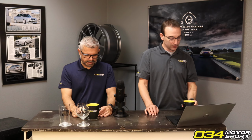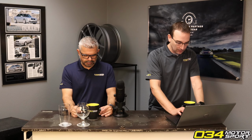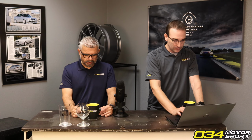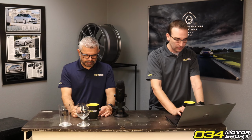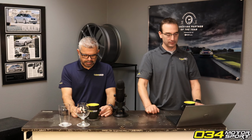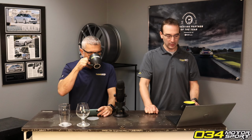One last one from last week. I have long pipe headers and a cat delete on my Audi S5 B8.5. Do I have to put the pre and post O2 sensors, or would the post O2 sensors be disabled if I get the 034 tune? It's going to be a track car. I have Mertop long pipe headers and don't have enough space for rear O2s. We still require that you run the sensors that the vehicle came with.